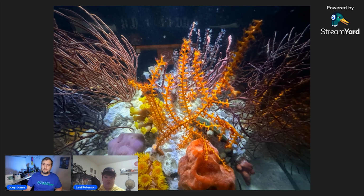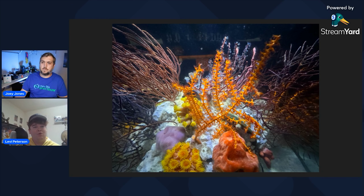Another thing with this tank is nutrient control. I went with a little different approach to this system because I'd always deal with super high nutrients no matter what I did. So when I plumbed the system myself and did my own little sump, I have no filter sock whatsoever. So the food is constantly, even if it gets sucked in the overflow, recirculating 24/7. So all I have to do pretty much is weekly water changes, keep the nitrates as low as possible. But you're always going to have higher nutrients in these systems, so you've got no choice really.